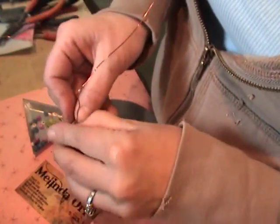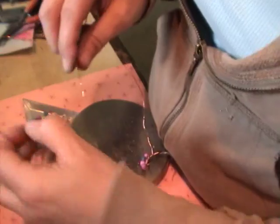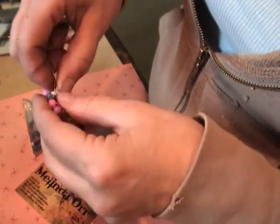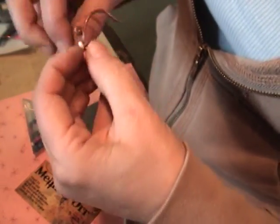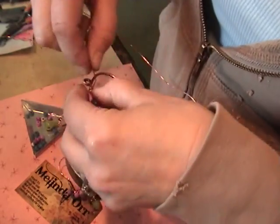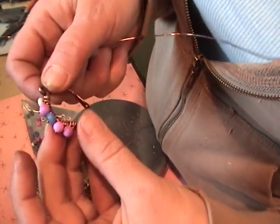And next, the last bead for this side will be our white bead. This is a nice little pair for spring, summer. It's bright and cheery and incorporates a few different fun colors. Okay, we got our white bead on, same thing. It's a little smaller than the other ones, but that's okay.